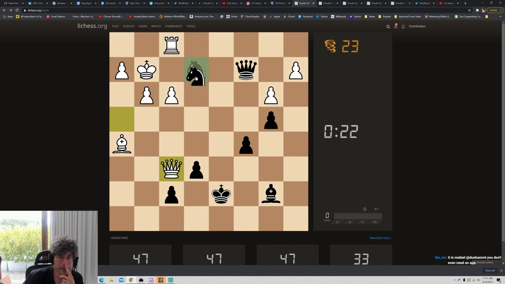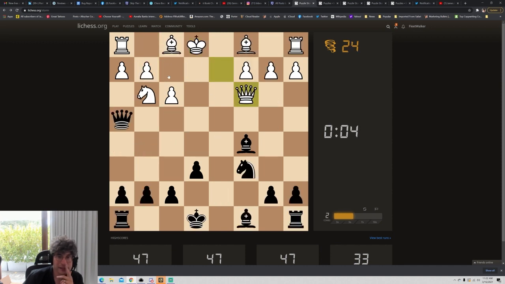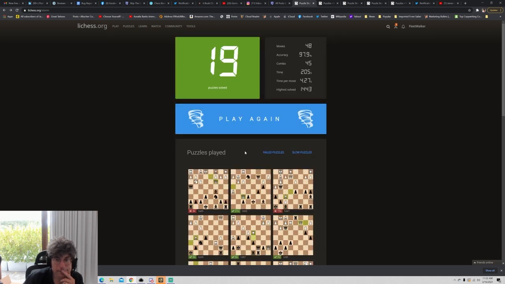But in this case, we have discovered check. Notice the queen. If you just move this knight, the queen is checking. So that gives us a free move with the knight. We can put it anywhere we want, even an unsafe square like this, because the king has to respond, and then we win a piece. Oh, but does that win a piece? No. Better yet, checkmate. All right, that was a slower one.